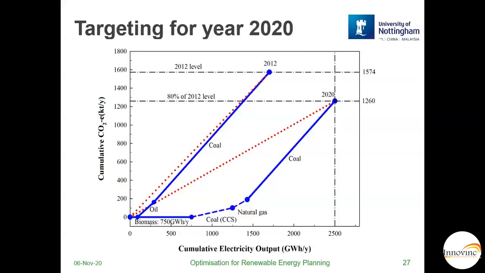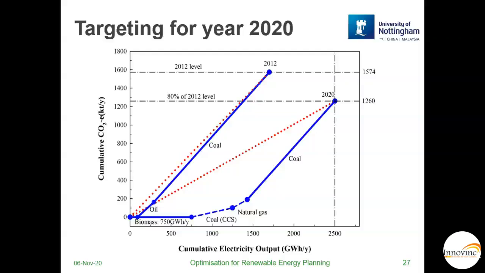When we perform the targeting, you can see the two blue lines pointing to the levels for 2012 and 2020. These are two different targeting years where the energy planning was started. It was started in 2012, planning to meet the energy target in 2020. If you look at the horizontal distance, the dotted line says that the 2020 CO2 emission is going to be 80% of that reference to 2012 levels.